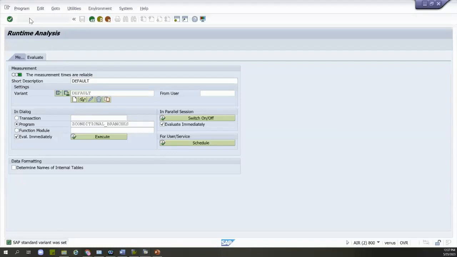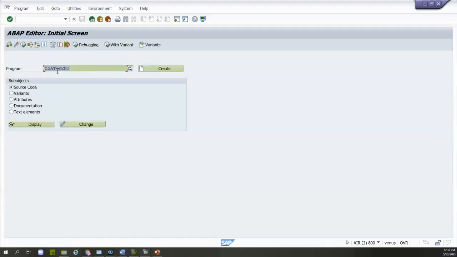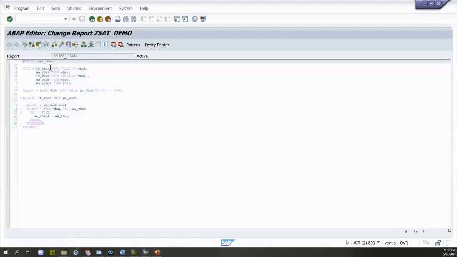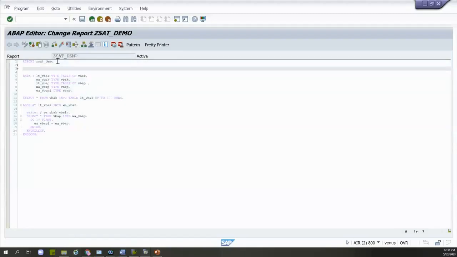So we have used this SAT demo, I will also maintain it. This is not only a SAT. Let's make it SAT and ST05 demo. Okay, we'll use the same code for ST05 as well, and we'll see how it works.